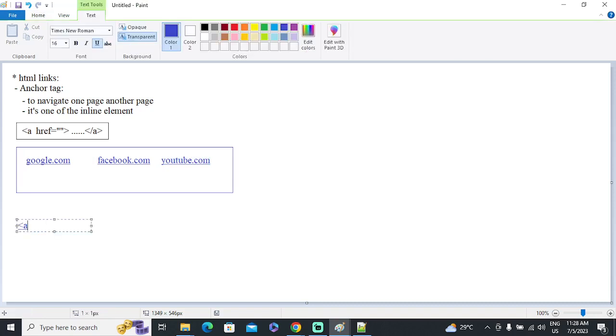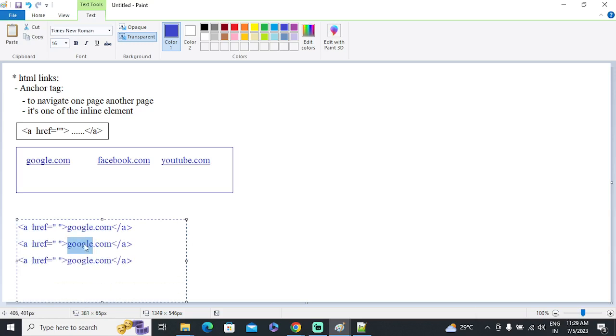For that, I'm going to use a href, which is the attribute. Then you can write something, whatever you want to display on the browser. So Google, Facebook, YouTube.